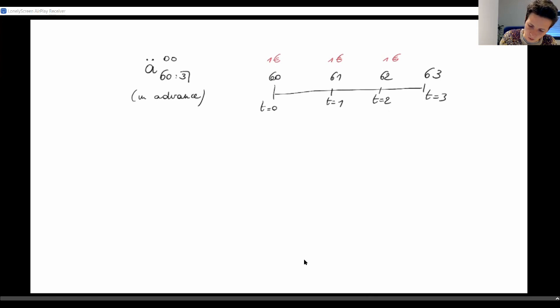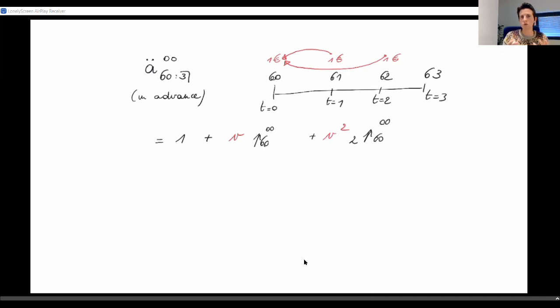I can also visualize, of course, my discounting, because that will go from time one to time zero. And here I will do the discounting from time two to time zero. Yeah. So my expression for this annuity will then be one plus, here I've got my discount factor, that will be V. And here I've got my discount factor, that will be V squared. And I have to multiply with the probability that this payment will happen. So that's going to be P60,00. And here it's going to be P62, I need to be there in 2 years from now, 0, 0. So do note that the first payment here is guaranteed because my annuity is paying in advance. I'm currently in the healthy state. So that's why I just got this one. There is no discounting. There is no probability to be taken into account over here.